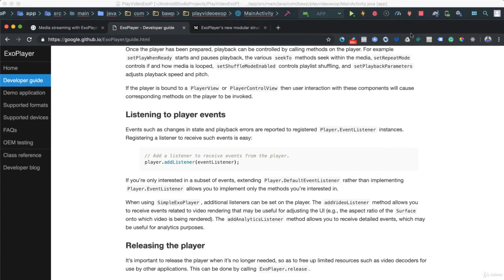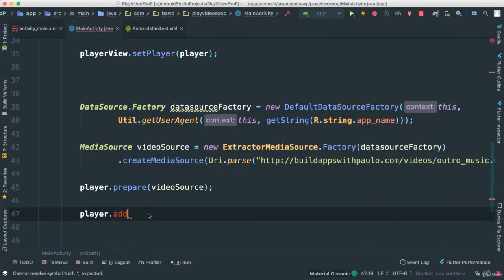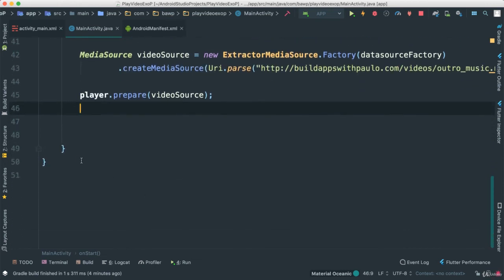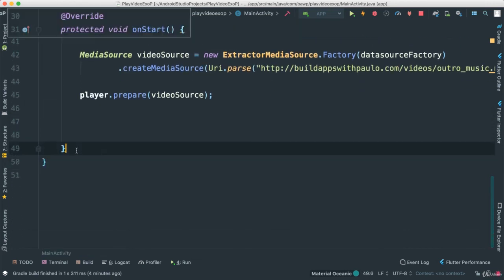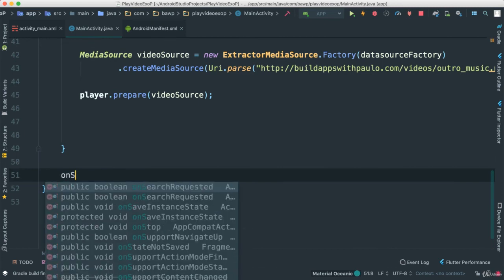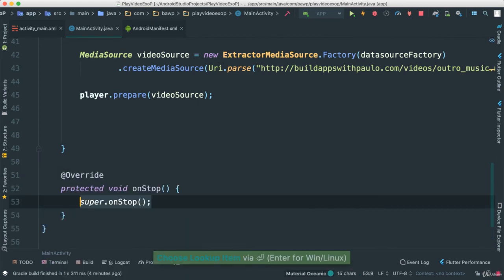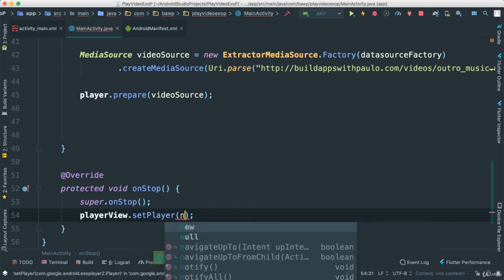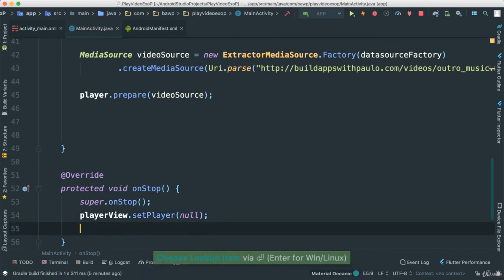But one thing we must never forget, of course, is to release all the footprint. So if I come outside of our on start, I'm going to go ahead and say on stop. I'm going to override this as well. And what I'm going to do here is say player view dot set player to null, just to get rid of it from memory.